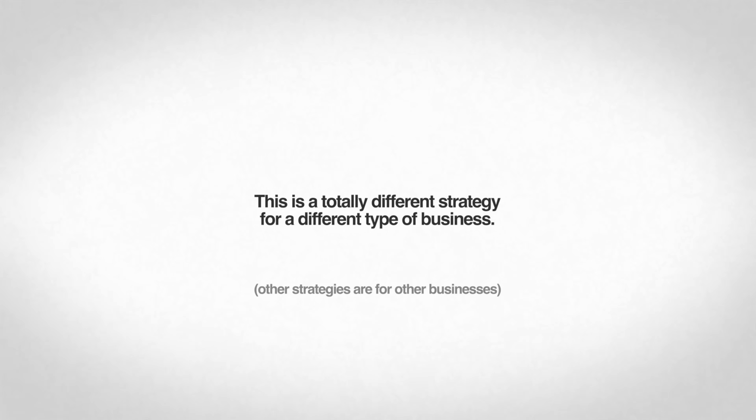And I know that there'll be people who watch this video and they'll say that the structure I've described and a lot of the advice I've given here contradicts what I've said in other videos. And what they're lacking is the nuance that this is a totally different strategy for a different type of business from other strategies that are for other types of businesses. So don't think there's just one way of doing Facebook and Instagram advertising. Absolutely not true. We're talking about a different way of doing things to achieve a different objective, because there are different hurdles to overcome for certain businesses in comparison to a lot of my other content, which might be more geared towards the direct to offer style campaigns and things like that.